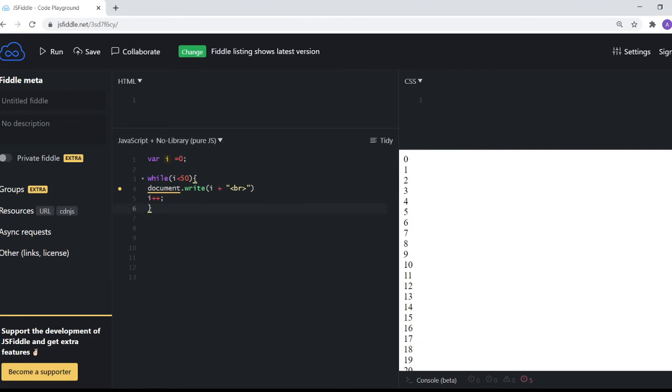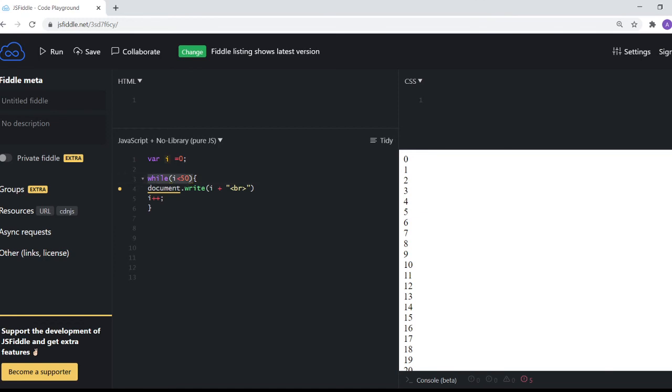Very similar to for loop. In a for loop you take a value which is I, which is 0, and then you say less than whatever value you want and then you increment. So while loop is very similar to that. Many people use while loop instead of for loop because they think it's cleaner syntax, so it's quite widely used. Now let me also show you the same example with do while loop.